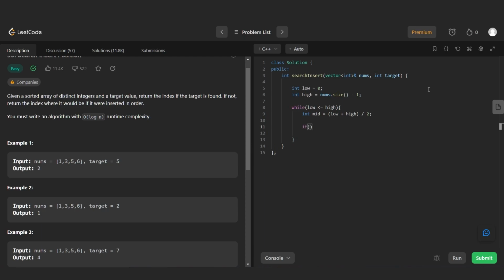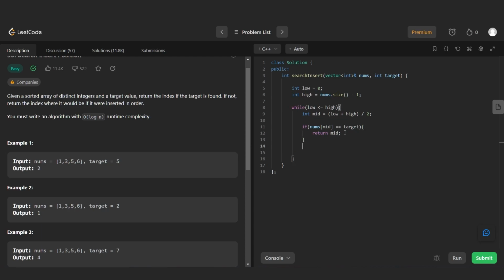Now if nums of mid is equal to the target value, it's really simple: just return mid. That's the position. You have seen that we need to return the index, so index means just return mid.